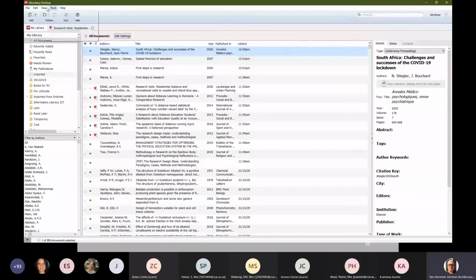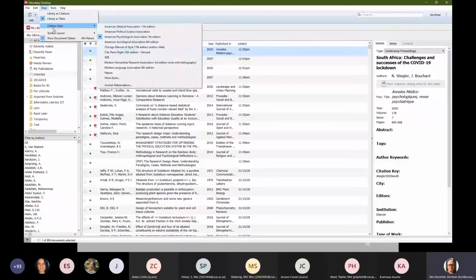So now the next thing to look at is the citation style. Now there are various styles available, and Stellenbosch has one available as well, but it is a bit glitchy at the moment, and a plan for this year is to completely fix the style and make it workable.